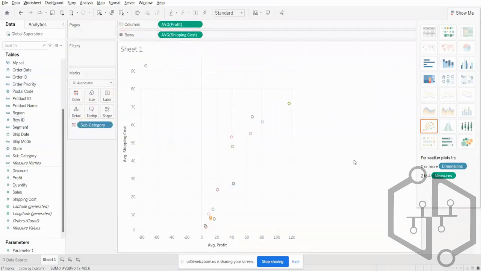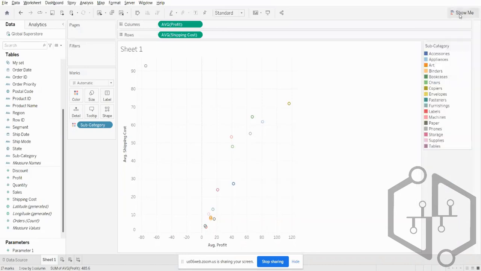Okay, can you see it or is it blurry? You can see it, right? Okay, perfect. So now what I've done is, by profit and shipping cost, I've created a scatter plot.